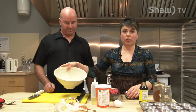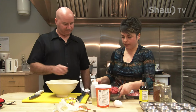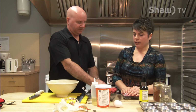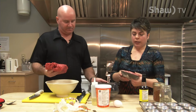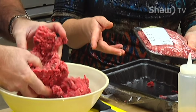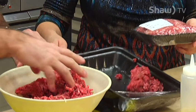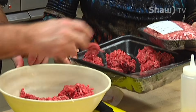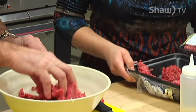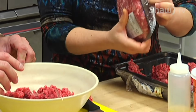So we'll just use the bowl that we had the mirepoix, the vegetables, in, and we'll just make some meatballs. Show you how quick and simple. Remember at the store we bought a mix of ground pork. Is the bowl too small? Do you want to put some of that back in here so we can get the pork in there? I like the taste of having it mixed. You can use ground chicken. You can make meatballs with ground turkey if you want.